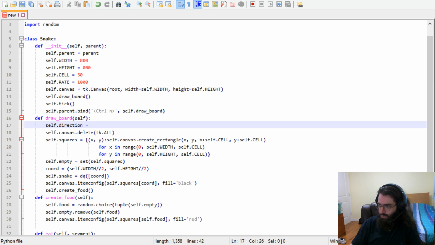I just want regular arrow keys. Left, up, right, down. Great. So that's what I'll use. Start with, I don't know, right. Okay.